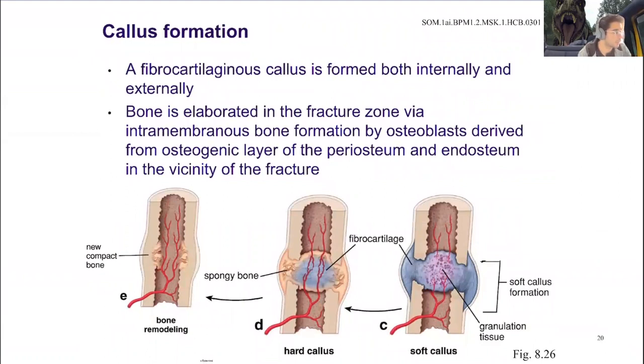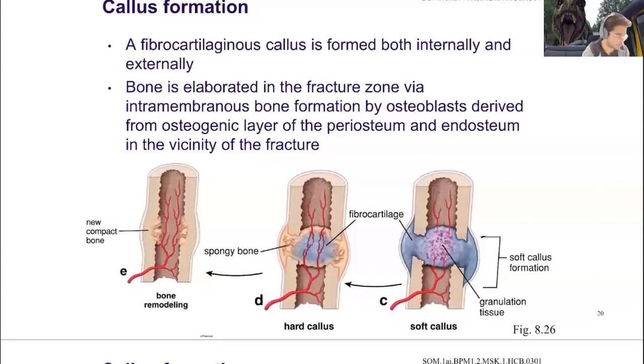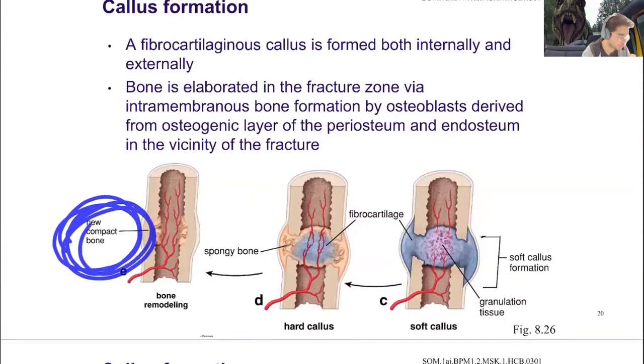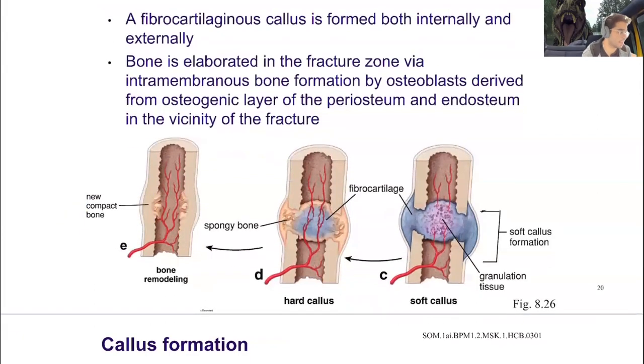First thing you need to know is that the fracture is going to have an intramembranous ossification by osteoblasts, right? That's going to lay down bone via the fibrocartilage architecture that you've laid down. You can then throw in the ossification component, right? So this is intramembranous ossification. This is new bone. It's a compact bone. This is a hard callus, okay? It can't really get more trauma at this point, whereas a soft callus can easily just go right through because it doesn't have a really strong structural support, okay?